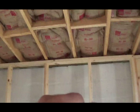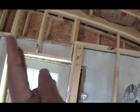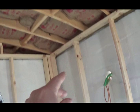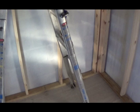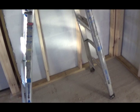The ceiling is sloped, so I can stand them up and put them in place. But if this were a flat ceiling, I wouldn't be able to pre-assemble. So what I was doing was pre-assembling sections. Here's one pre-assembled section. There's another pre-assembled section. There's a pre-assembled section. So I'm just doing like an 8-footer or whatever the section is, 2, 4, 6, 6 foot 8 or something. Pre-assembling those and then setting them in place.